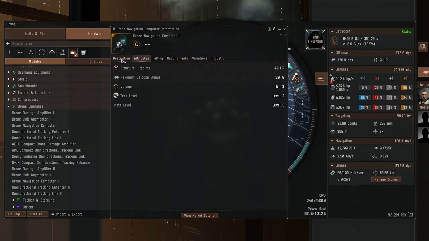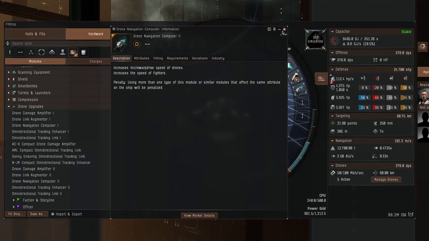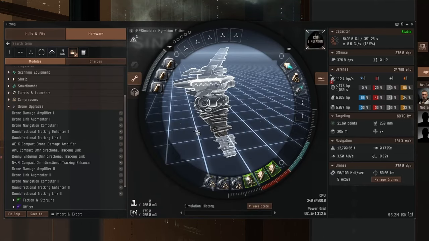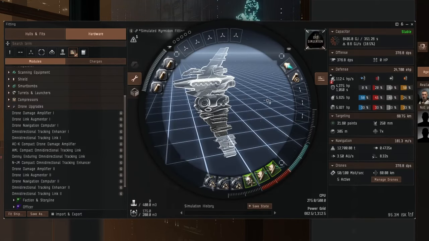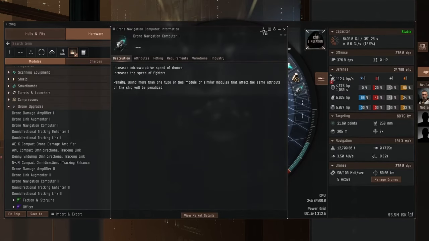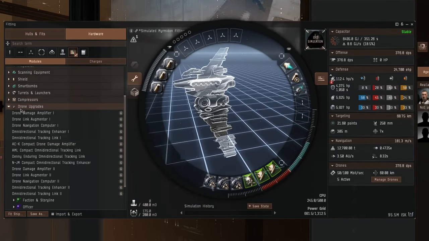This adds 30% to your drone's velocity. That's when they turn on their micro-warp drives. Drones turn on the micro-warp drives when they're travelling between targets, so this will get them target to target faster and therefore kill things a lot faster. Let me just check. This is... nope, that's Omega. Let's take it back off. Let's put a Tech 1 navigation computer. Is this Omega? No, Alpha. Good.